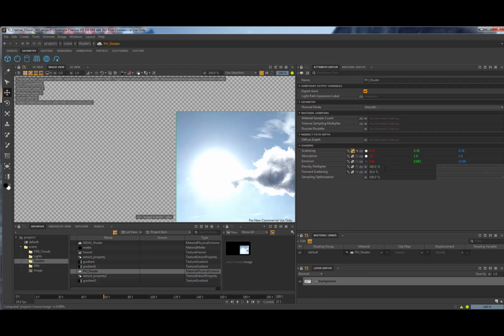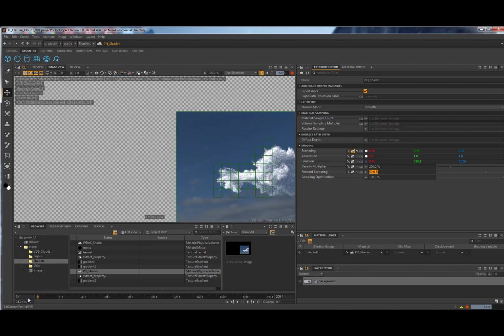Let's see there if we need to have higher density. And again back to a lighting coming from the side. You see the nice detailing we are achieving there.